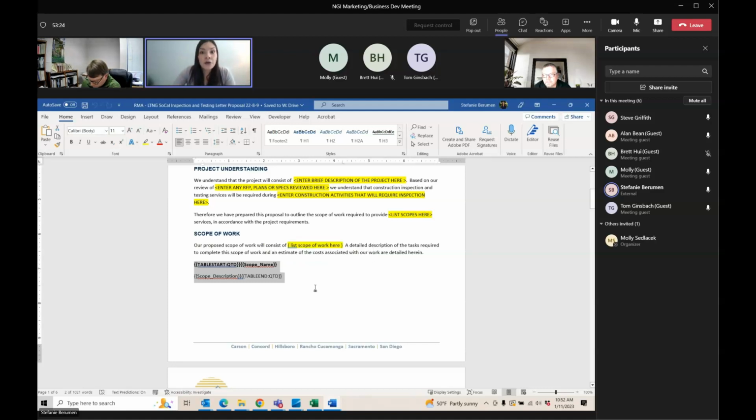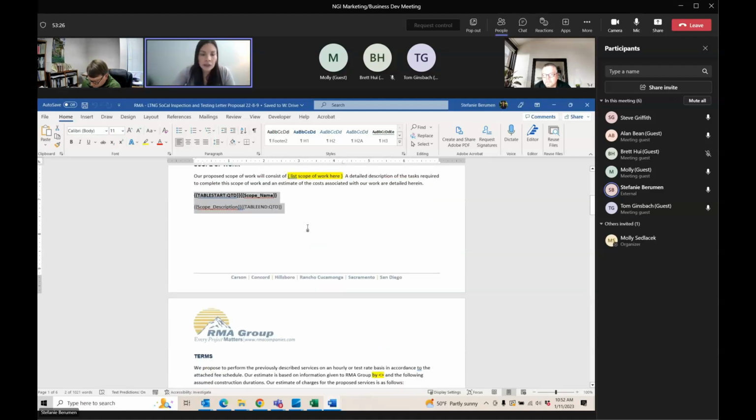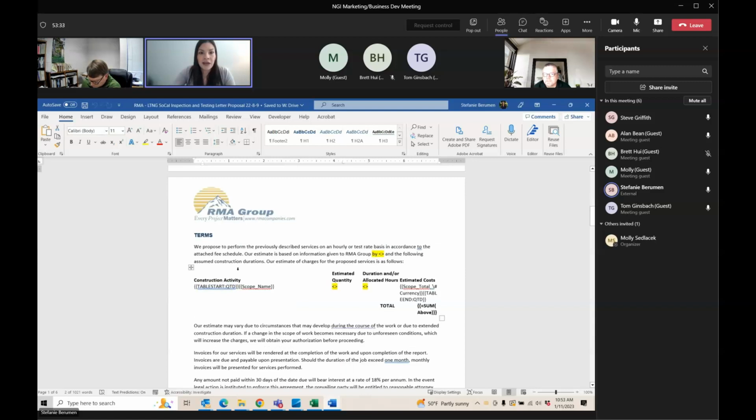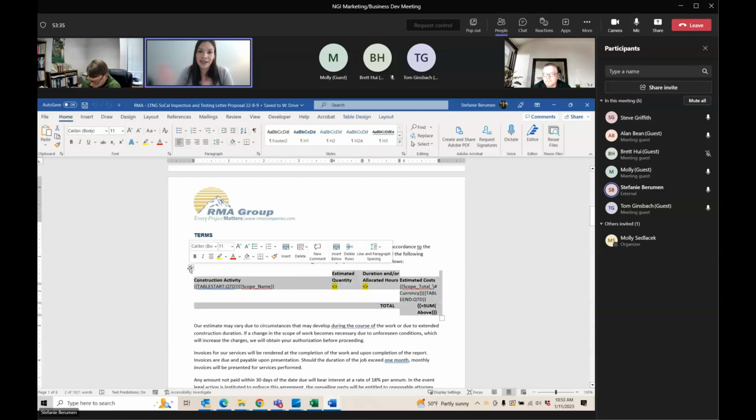So the scope of work of our pool testing will include, our concrete testing will include, will drop right in here. And then in the same fashion, the estimate worksheet will drop in here. So this will expand based off of the amount of scopes that you all put into Salesforce.